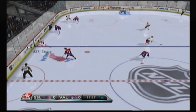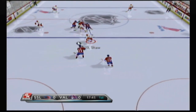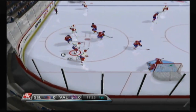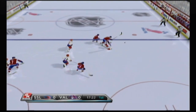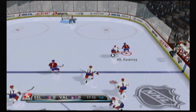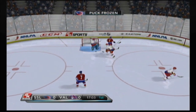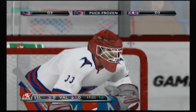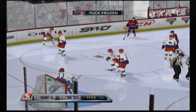South Shore will come out of their own end. Stone takes a return pass, gets it off to Shaw, and Shaw will dump it into the corner. Valley after it, but Shaw got there to Wood, back to Shaw, plays it back to the point. Scott Gates tries to set it through. He collides with Ethan Carney, and it did prevent Carney from getting in on the breakaway. Now Carney going in on goal. Carney shot, what a save! Getting the glove up, Morgan Keeney to deny Ethan Carney on the way through. Great stop by the South Shore netminder. Best chance of the game so far for either team.